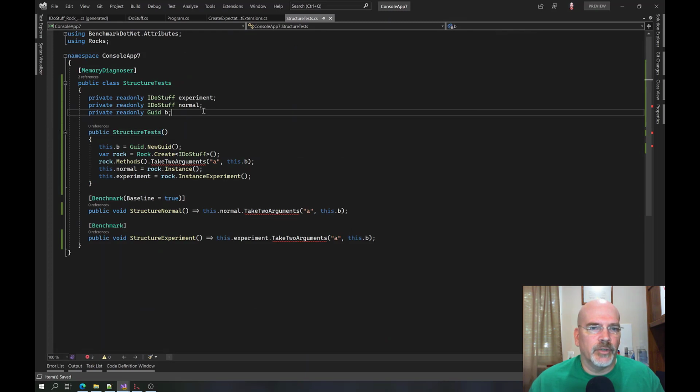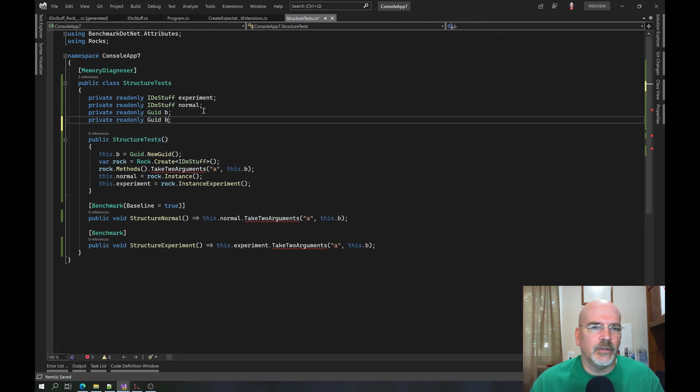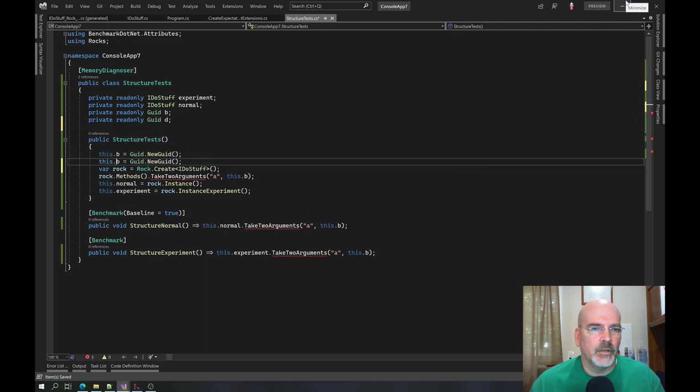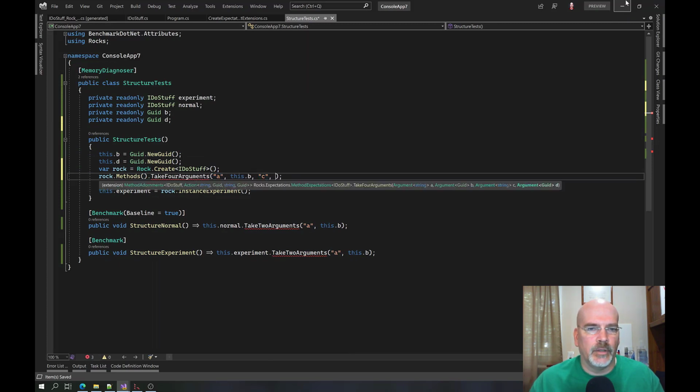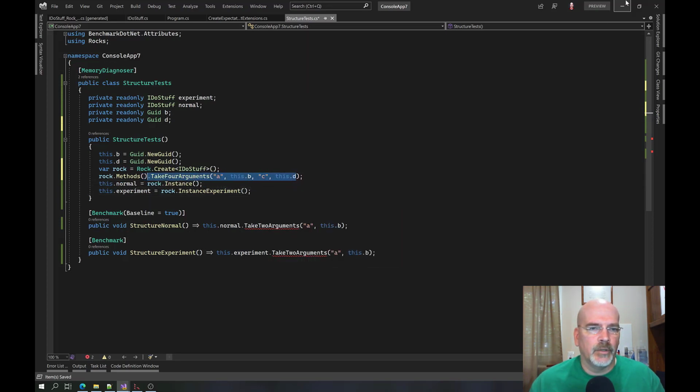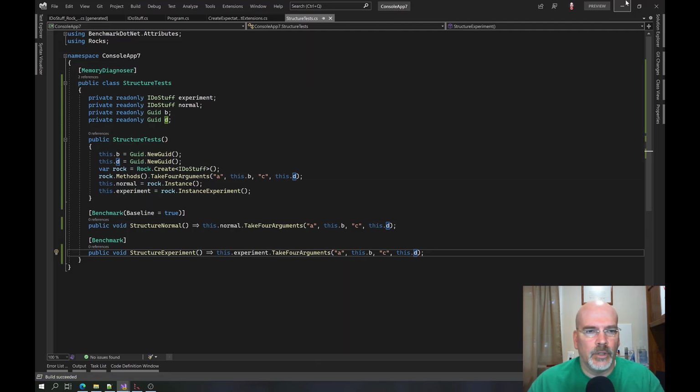So now we come back to our structure test. We need a B and a D, and I know you could declare those on the same line. Okay. We want to say B and D, and then this is 4, and then we'll say C this dot D. Okay. And let's quickly grab this because we're going to have the same thing everywhere. So we're going to do this, go all the way, but not quite, and then that. Does that build at least? It does. Okay, so now we're going to do 4.